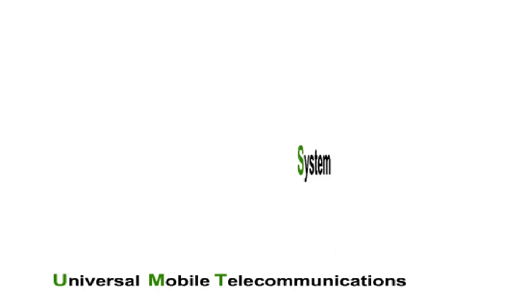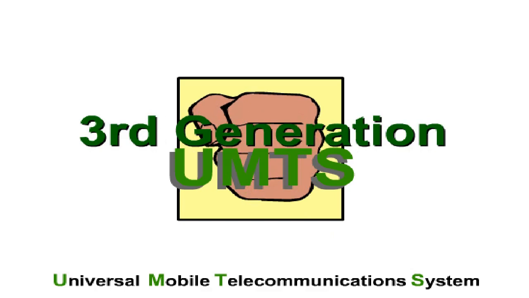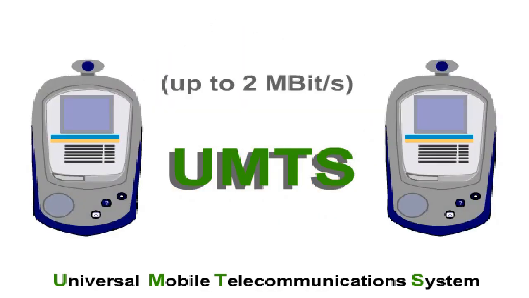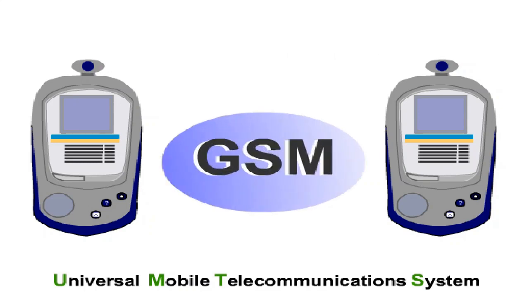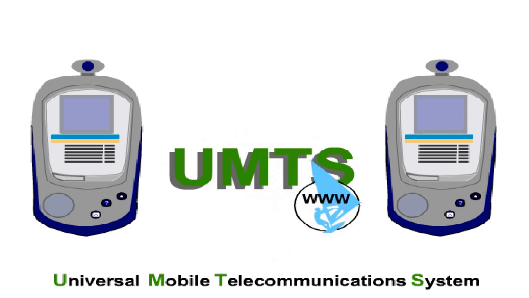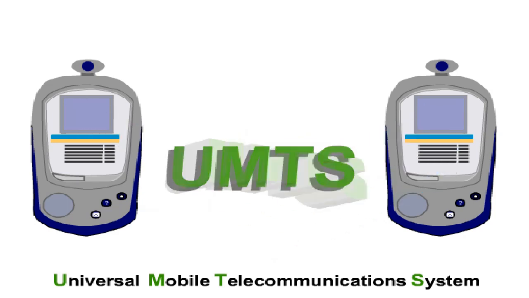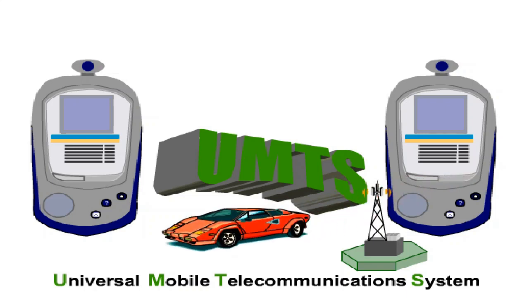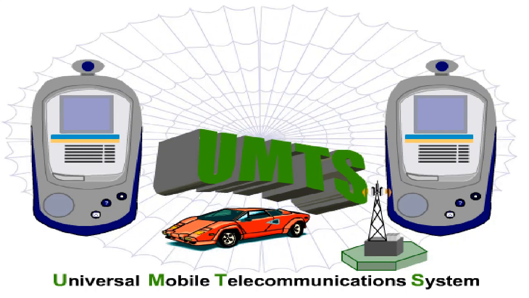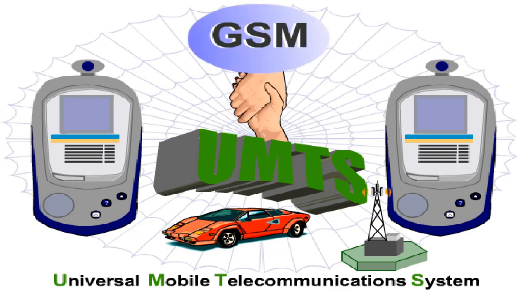The Universal Mobile Telecommunications System, UMTS, represents the third generation of mobile communication. It achieves bit rates of up to 2 megabits per second if the mobile is static and no other user is transferring data. Realistic situations will allow a maximum of 144 or 384 kilobits per second. The introduction of UMTS won't make GSM unnecessary. Simple services like speech will be dealt with by GSM in the future, whereas high data rate multimedia services and mobile office applications will be handled by UMTS. UMTS mainly affects the air interface, where a broadband transmission method achieves high transmission speeds, requiring considerable changes to the network architecture. Thus, especially at the beginning, a close cooperation with the existing GSM network structure is necessary to guarantee that services are supplied area-wide.